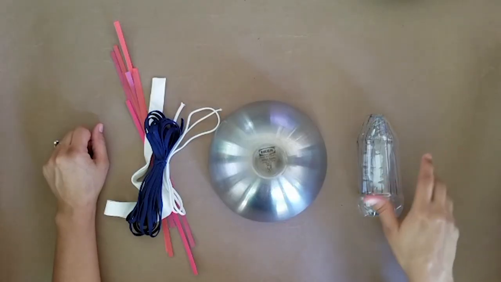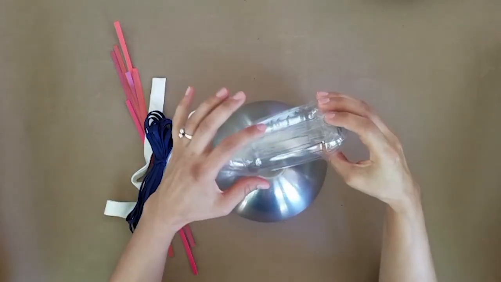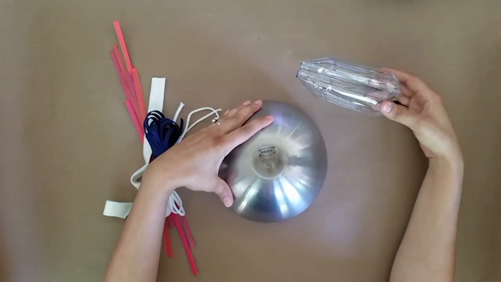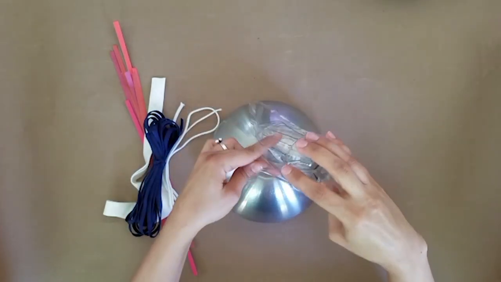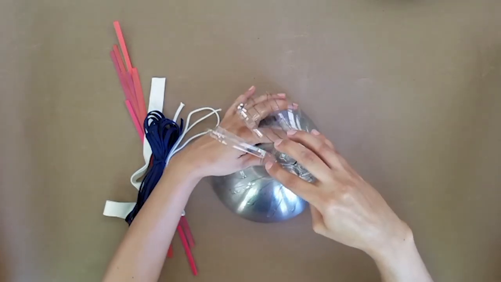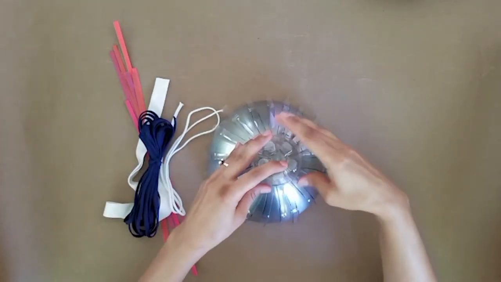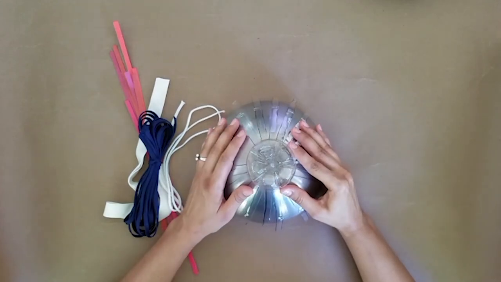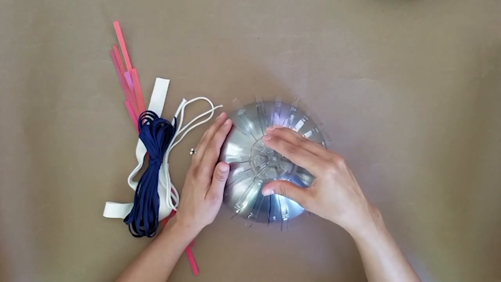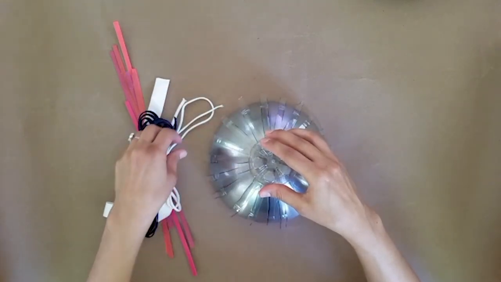Step four, now that you've cut all along the lines of your plastic bottle, you'll turn your mixing bowl upside down and set your bottle on top of it, spreading out the pieces of plastic so that they evenly cover the bowl. You can use any shape of bowl you like depending on how you'd like the shape of your bowl to turn out. It'll mimic the shape of whatever you set it on top of.